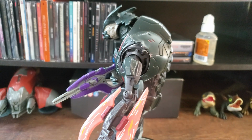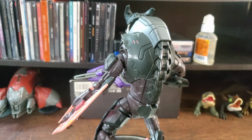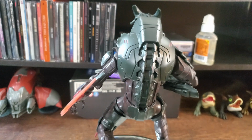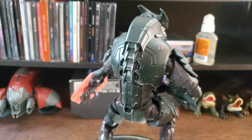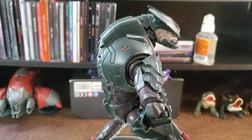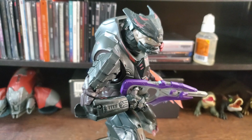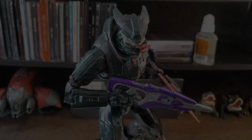And then going into the strengths of this figure, starting off with the spring no longer being in the torso, so he isn't forced to just hunch over and lean forward like with the Arbiter figure. You can have him stand upright, stand up straight, and do a lot more with that spring now removed. Then these next series of strengths all pertain to the visual presentation of this figure.